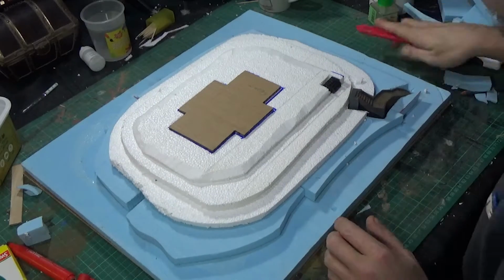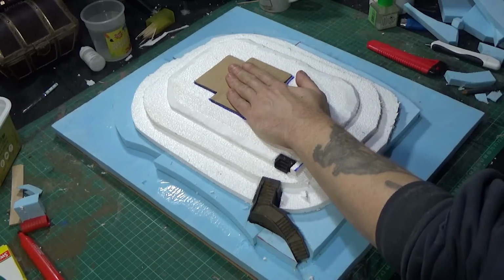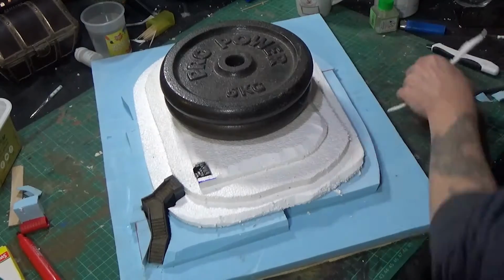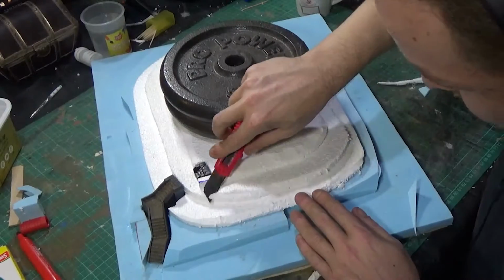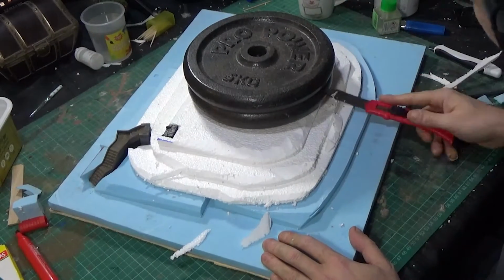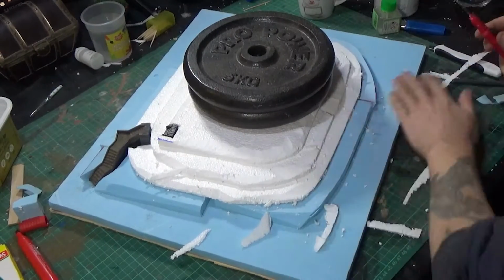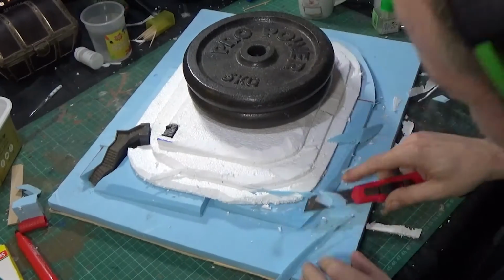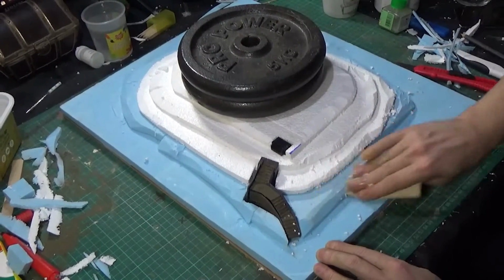The top piece you will notice has a piece of cardboard glued down to it. This is so I know where the mansion will be, and for another reason that we will explore later on. Once all the sharp edges are removed, we can use some 200 grit sandpaper to smoothen everything down.